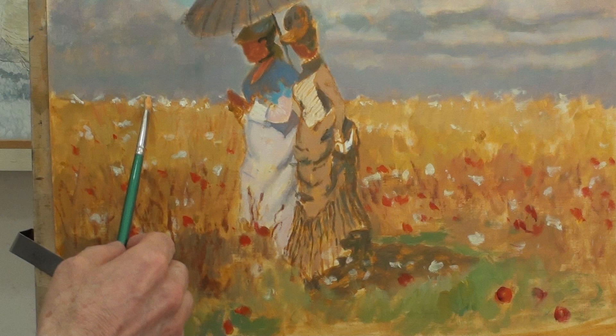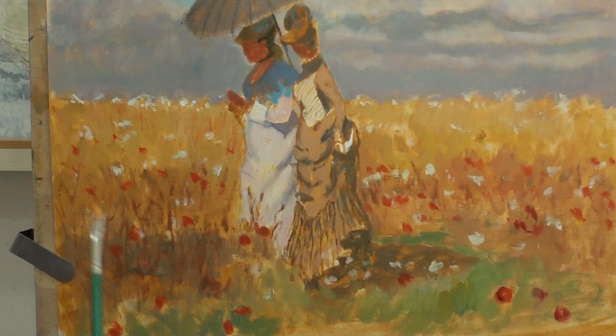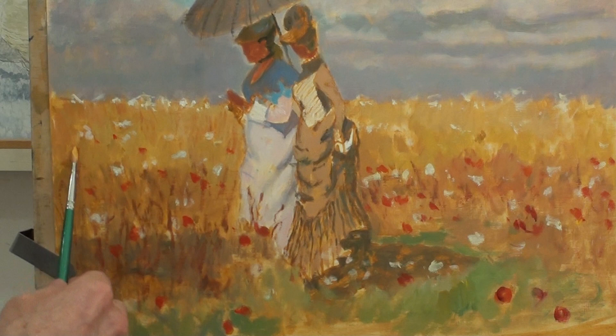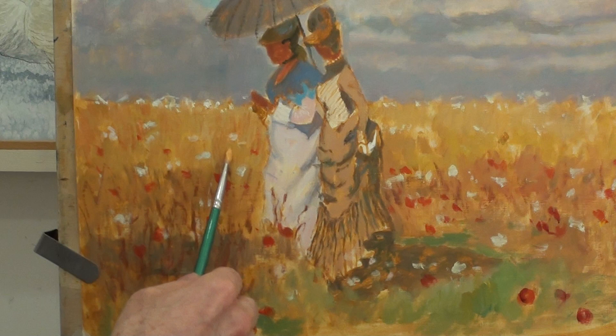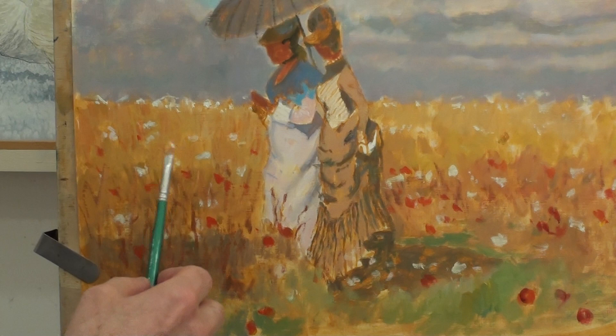Somebody like Monet, who I think Di Nittis admired — and Di Nittis spent time in Paris — so he must have seen Monet's paintings, because this composition is rather like a painting by Monet of his wife Camille wandering in a poppy field. Monet painted generally alla prima, all in one go. And this is not painted in one go; this is painted in layers on dry, with a little bit of texture in this field and then the suggestion of slightly nearer plants and foliage.